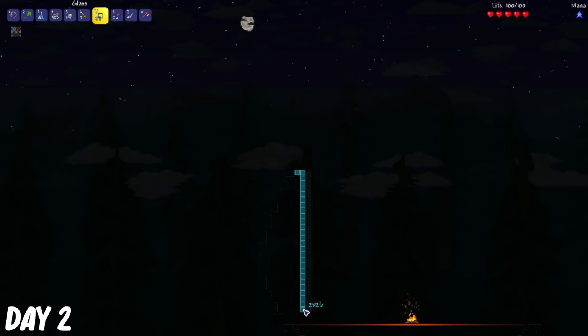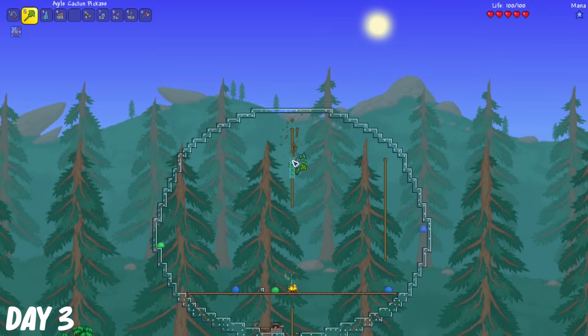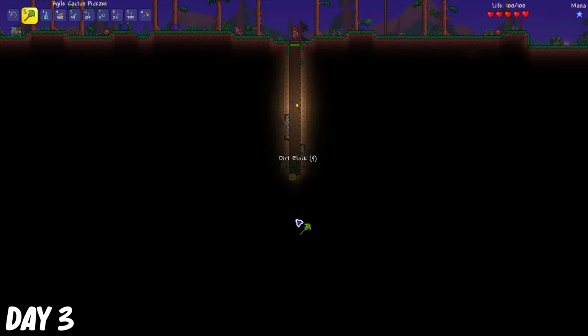Also, shout out to the person who told me that there was a ruler tool in the game. It helped me with building a lot. I finished the outer layer of my house on day 3. After that, I started mining down towards hell.